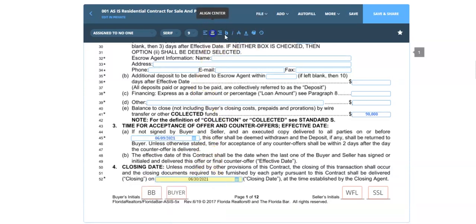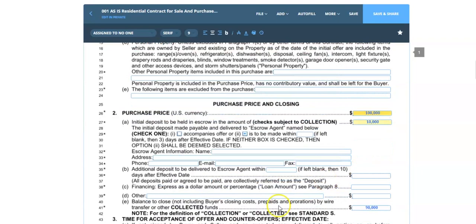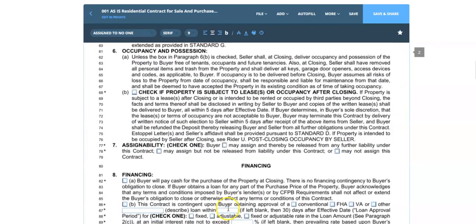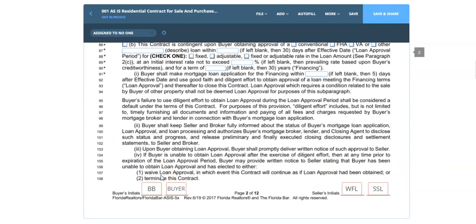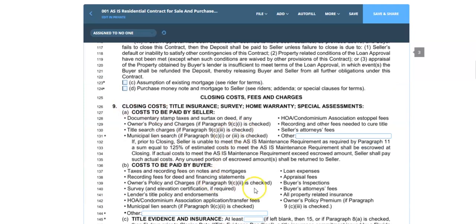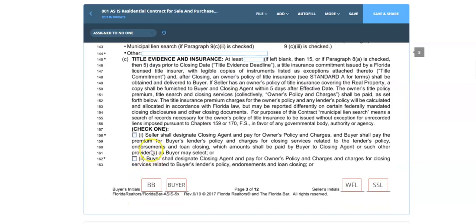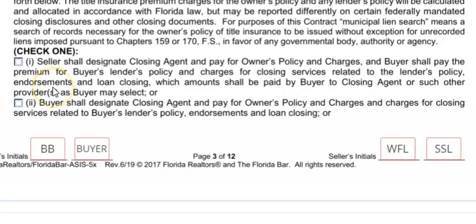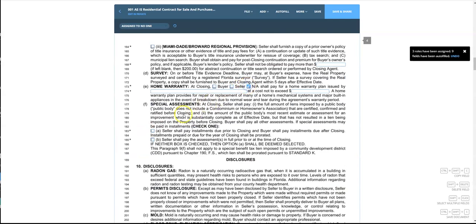Closing date, same thing. I want to make sure it stands out. Now I like to highlight this one too because I want my closing date to stand out. So I've got a purchase price that's going to be standing out with the contract, then the closing date. Same thing down here, may not assign, just say they're going cash. Nothing here, nothing here. Okay, this is where on our contract we say who's going to be paying and choosing the title company. So we're going to say the seller is going to pay and designate, so we check that box. Home warranty, just say no, there's not.